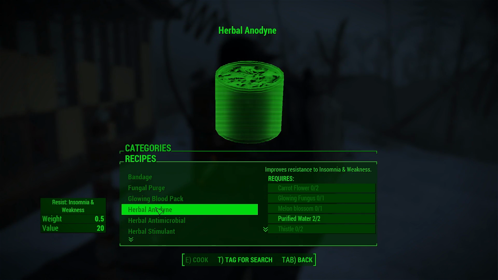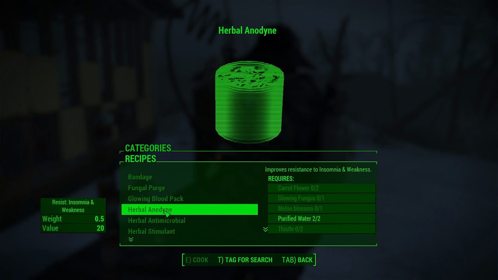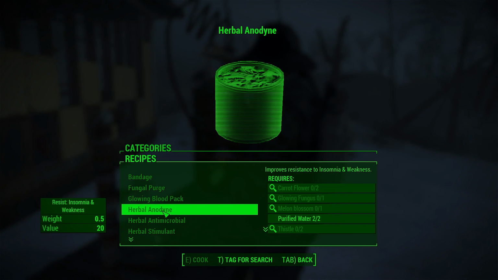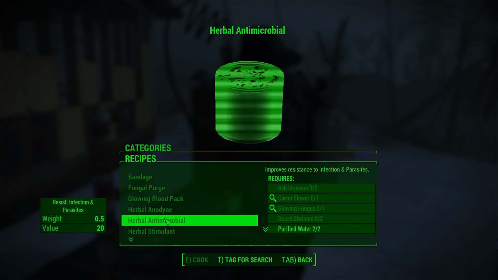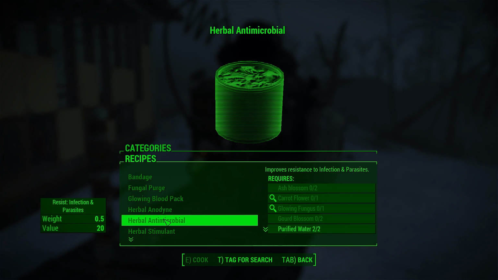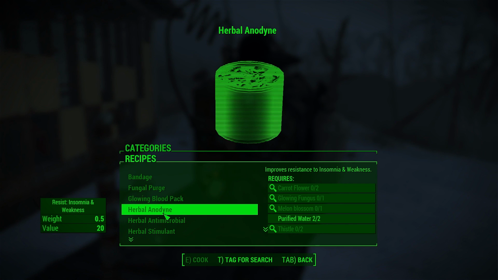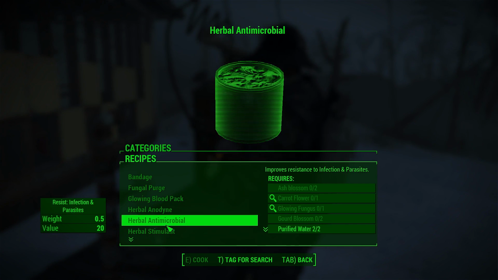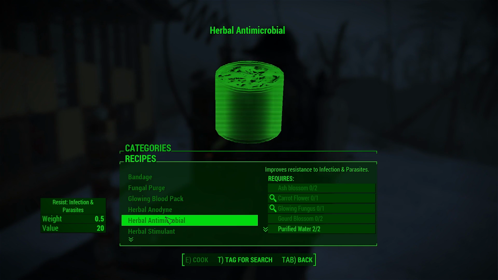Okay. All right, and that's insomnia and weakness. We're actually suffering from weakness right now, so I guess it's worthwhile looking out for those things. You do need purified water, though. Infection and parasites. Oh, so that's resistance. Okay, so maybe those are things that we'd want to have if we were going to try and sleep in just a regular bed. So it could also be good to just have these things, right?